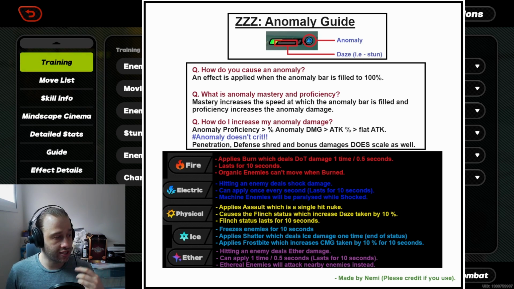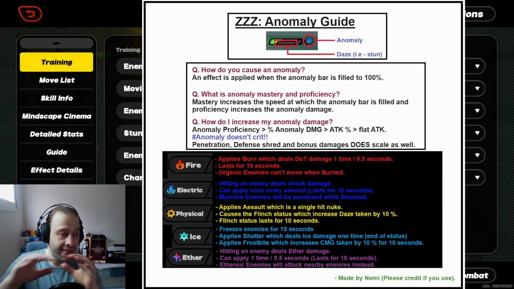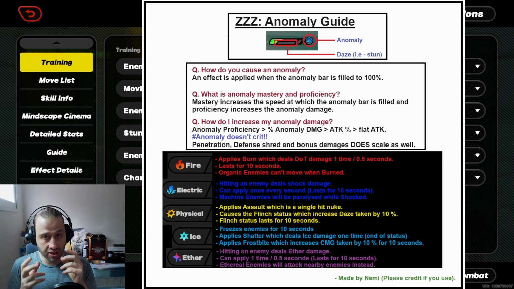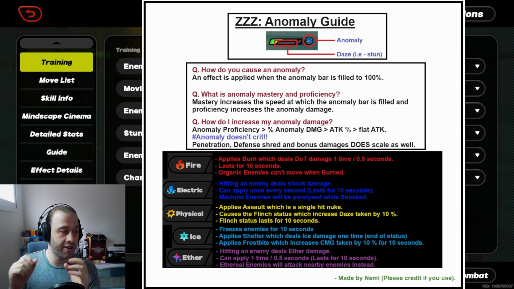The last one we can look at is for ice. Ice freezes enemies, and then it also applies shatter, which deals ice damage at the end of the duration. It'll apply a medium amount of ice damage. And the other thing it does is increase the crit damage taken by the monster.